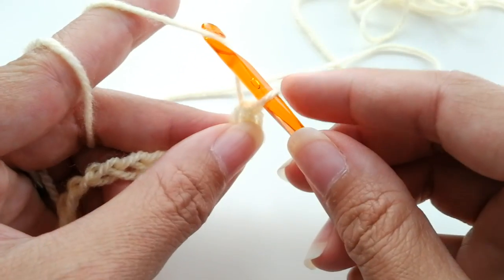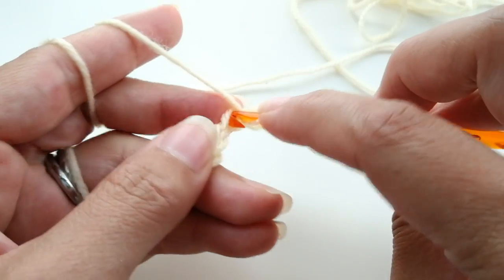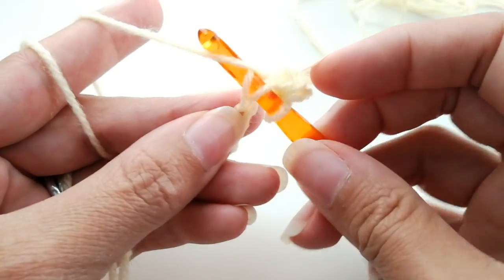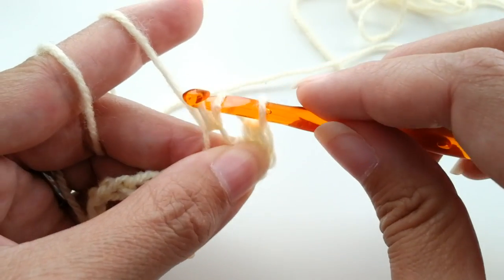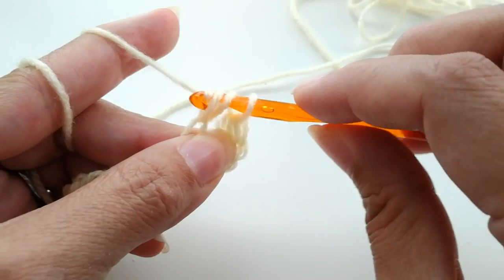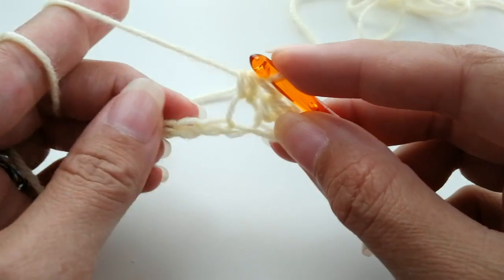Let's try the second one. Yarn over, insert hook into the next stitch, yarn over again, pull through, yarn over, and pull through all 3 loops. Try the next one.